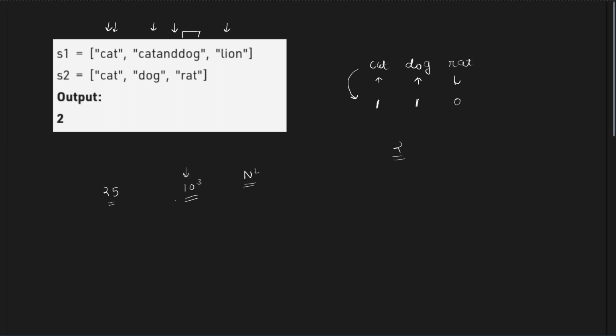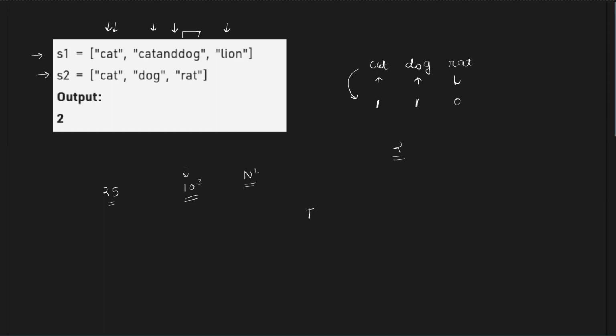Since the constraints are very small, there are actually a lot of ways to solve this problem. Some of those ways include calculating all the prefixes and the suffixes of the strings in S1 and storing them in a data structure like a map or a set, and then while traversing through S2, you can directly check whether a particular string in S2 is present in that data structure or not, right? But we are going to discuss one very interesting way of solving this problem, that is using a trie.